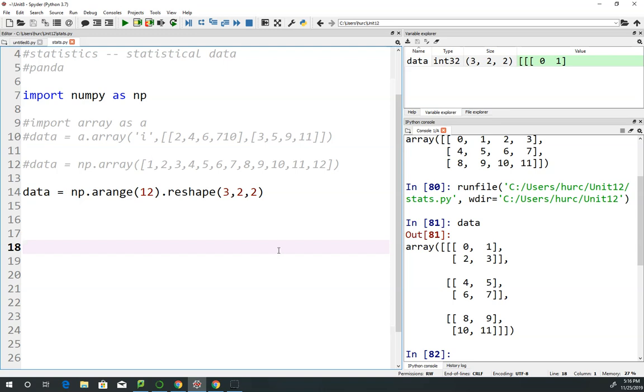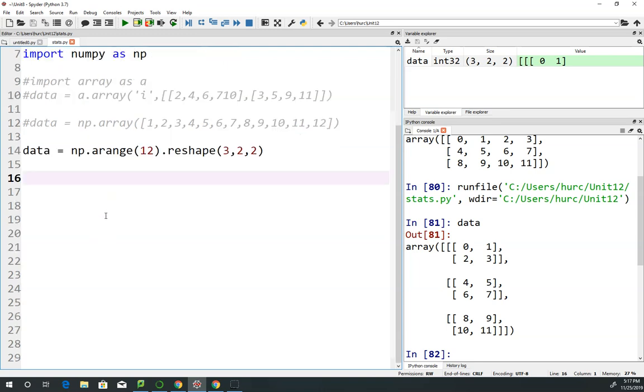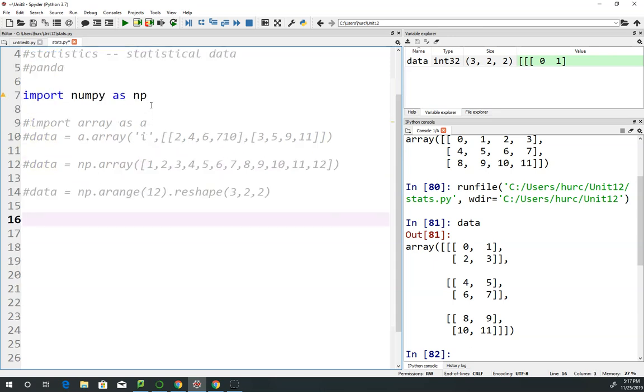Okay, so the next one we want to look at is using NumPy. You could use that to generate data very quickly, and then you will use matplotlib to plot data. So let's take a look at the plot. I'm going to turn this data off, and I'm going to import up here matplotlib.